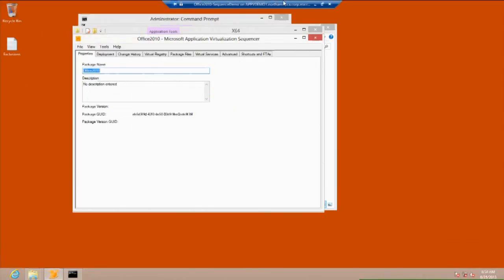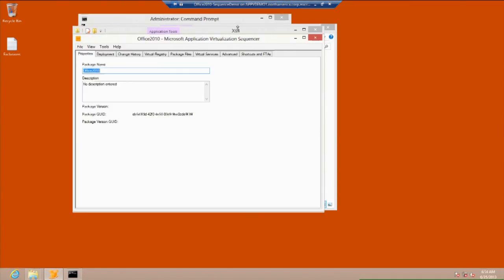Full screen. All right. So the sequencer collected all of those changes, including the deployment kit we laid down, the sequencing kit with the integration type information that was laid down, the location of the deployment kit inside the package, right? And then it's saved. And so now I'm at the last point where I can make my last changes to my package.